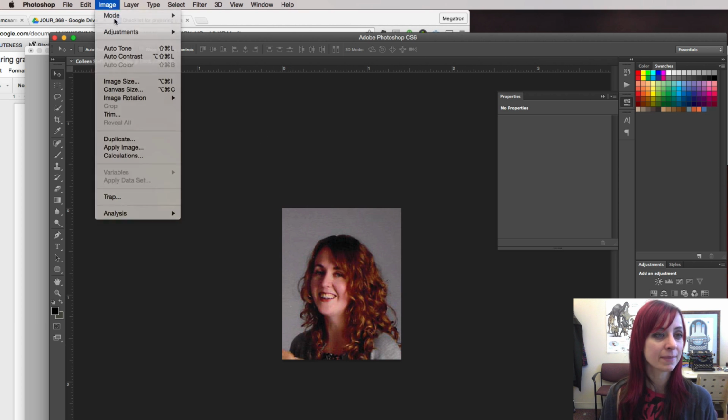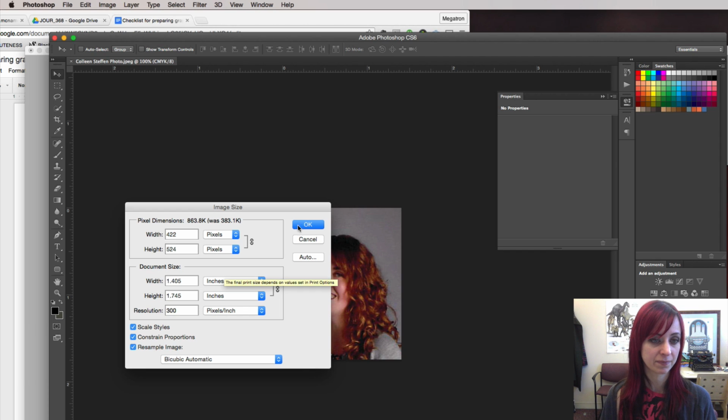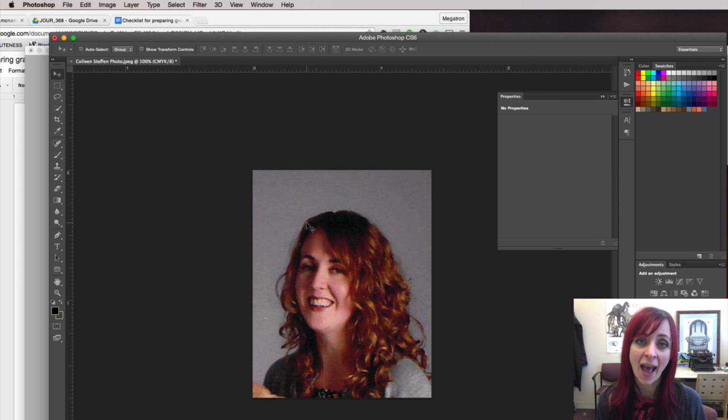So I'm going to go to Image, Image Size, and here where the resolution is 200, I'm going to have Resample, Constrain Proportions, and Scale Styles all selected, and I'm going to change this to 300. What that's going to do is add some pixels into the picture so that now we can have 300 pixels per inch instead of just 200. And I'm going to save that by pressing Command S.